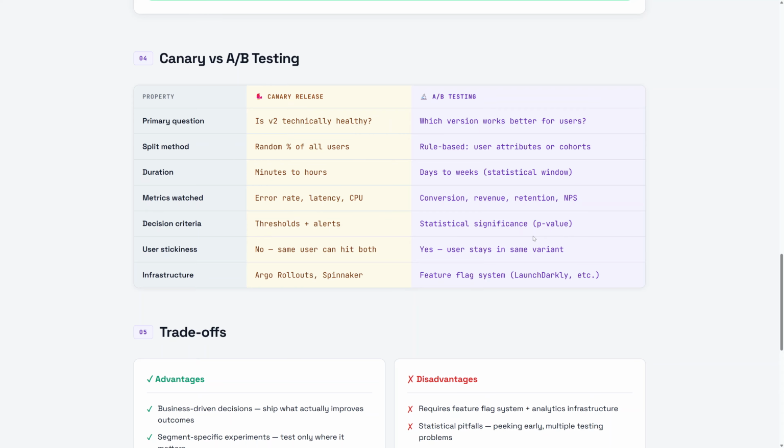Otherwise, if it's lower, you would decide to not ship this new feature. And user stickiness and infrastructure, of course, are different ways. But one that I want to highlight here is that A/B testing usually uses feature flag systems, because you are not deploying the old system, you are trying new features on the system. The common use is to use feature flag systems.